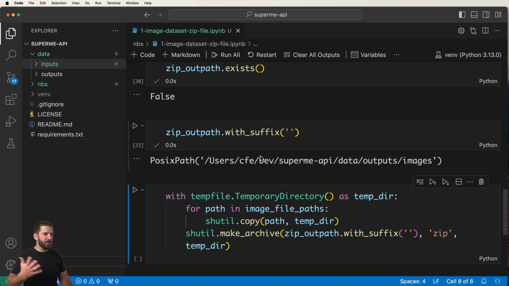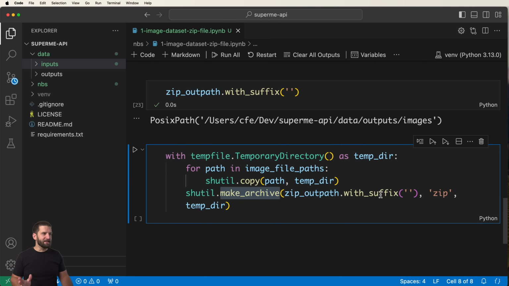Of course, there's a lot of other ways on how you can do it, but when you make this archive, it's going to do the process of zip, so it'll add that .zip for you, and then it'll actually use the temporary folder that you're working with. Now, you could absolutely do this process with things other than a temporary folder. You could copy them into a folder you control. This is the preferred method, especially once we want to bring it into a web application of some kind, if we're going to do this in the web application itself.